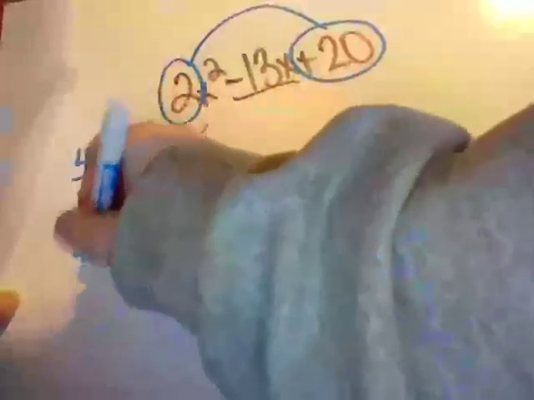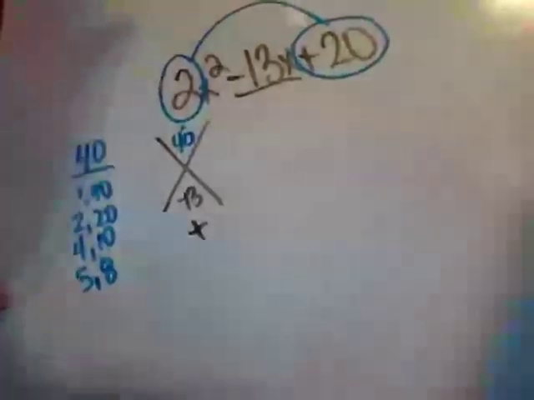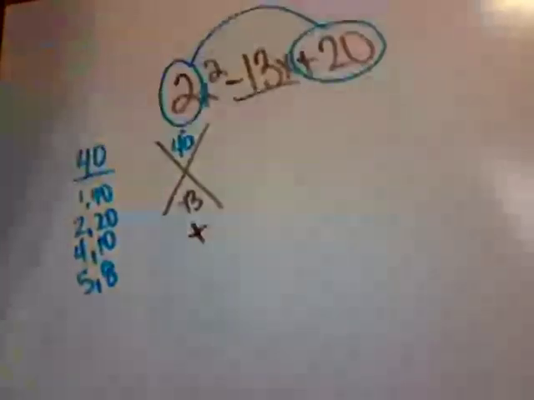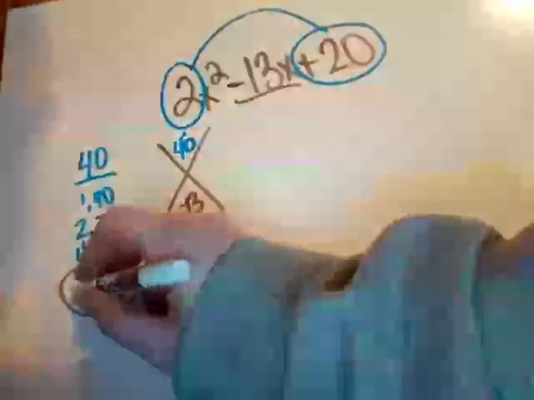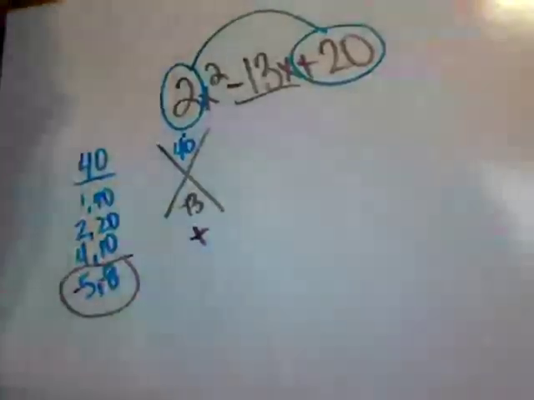All right, so I'm going to make a list of my factors for 40. Wish I hadn't erased that one from that last problem. There we go. Okay, and since we need them to be positive this time, it's a positive 40. We're trying to get numbers that are going to add to make a negative 13. Well, the only numbers that are going to add to make any kind of a 13 here are the 5 and the 8. But if I want them to add to make a negative 13, that means I need a negative 5 and a negative 8.